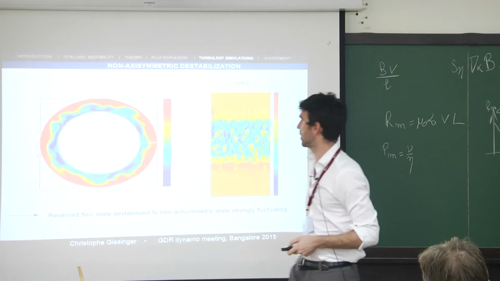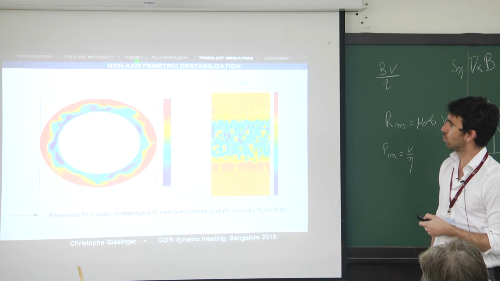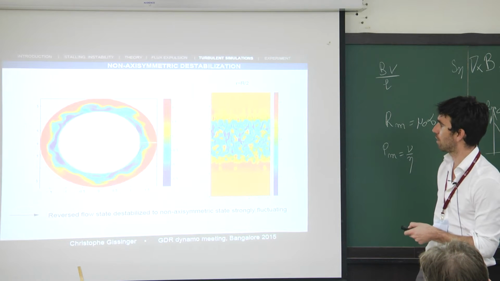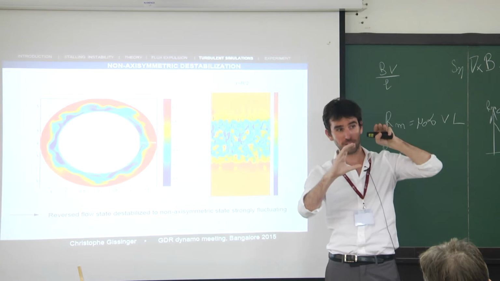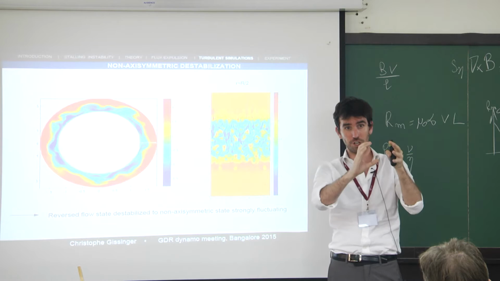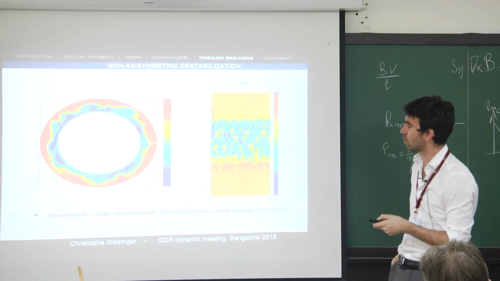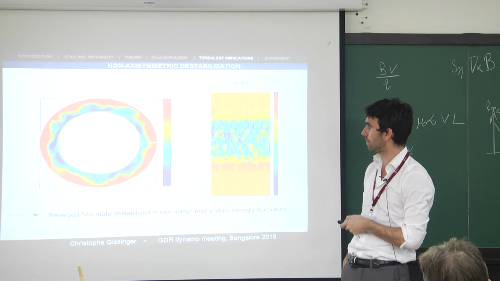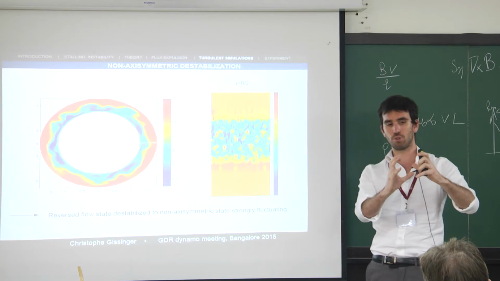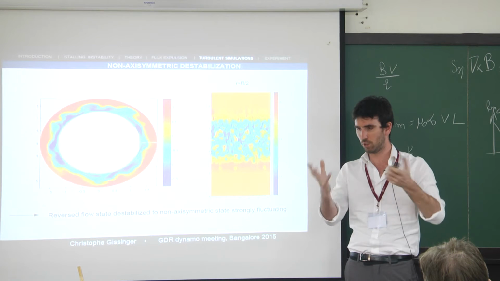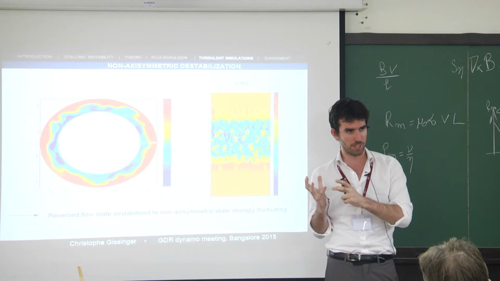And of course it's interesting because once you switch to non-axisymmetric simulations, you have this kind of configuration where the inner part is flowing one way and the outer part is flowing the other way. There is a strong shear, so it's strongly unstable to non-axisymmetric perturbation, probably to some Kelvin-Helmholtz instability. We're still investigating this regime. But the point is that once this instability occurs, the flow becomes fully non-axisymmetric, fully turbulent, fully fluctuating. And so the efficiency of this system is very low.